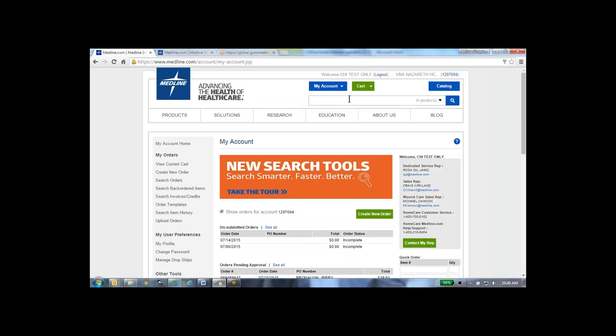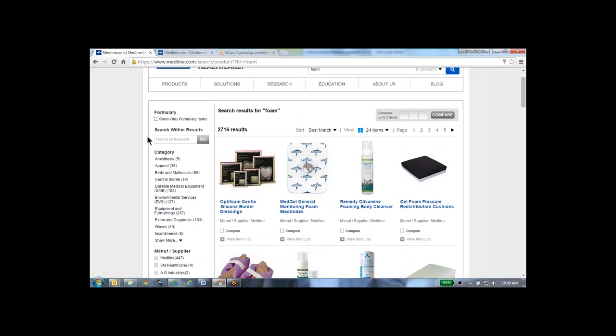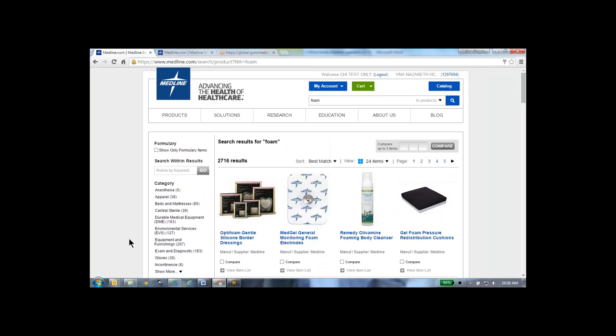For doing product searches, let me just cover that briefly. If I wanted to search for a particular product and get specific information, our search functionality has been recently improved. And so there are many ways to search for product information. You can either use a product description or a manufacturer item number or certainly the Medline catalog number if you have access to that information. But if I simply wanted to search in very general terms for foam, typing in the word foam brings up a number of different product categories and different search functionality and filter capabilities as well that I just wanted to highlight briefly.